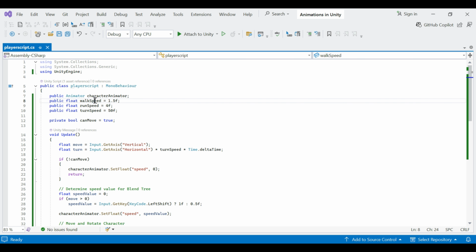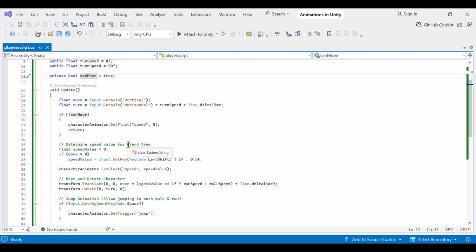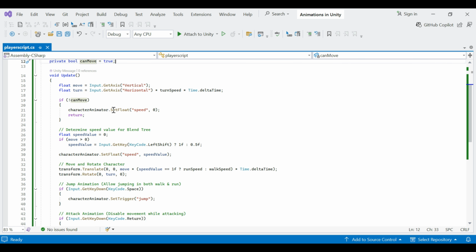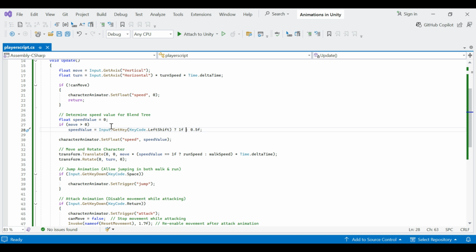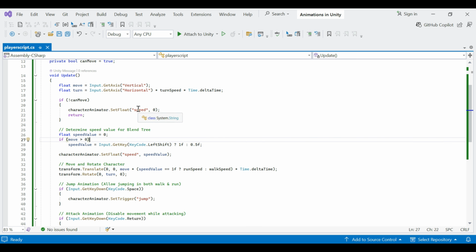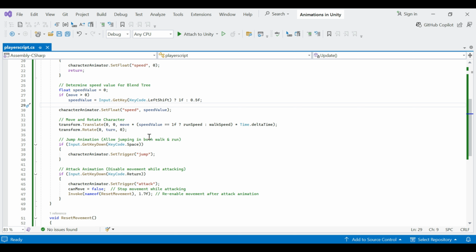First, you can see the float value declared. This changes based on the player's movement. I've also declared a bool variable to stop movement while the attack animation plays. Now, inside the update function, you can see the movement speed and rotation detections based on arrow key presses. Here's how the blend tree works when movement is not possible. For example, during an attack, I set the speed value to 0 to return to idle. For movement control, if the player is pressing the arrows, the movement value will be greater than 0. If left shift is held, the speed becomes 1, otherwise it stays at 0.5, walk. That's it. The speed float value is set, and movement and rotation work accordingly.